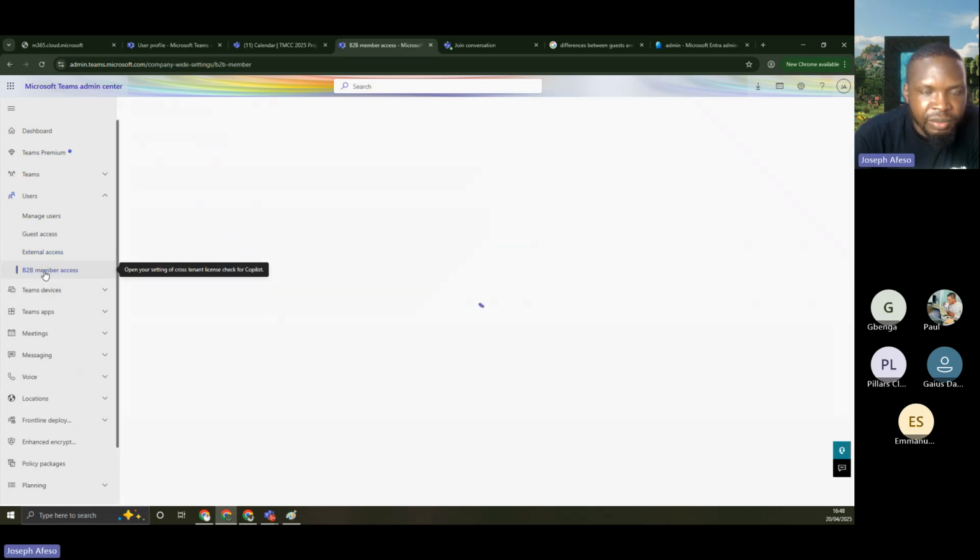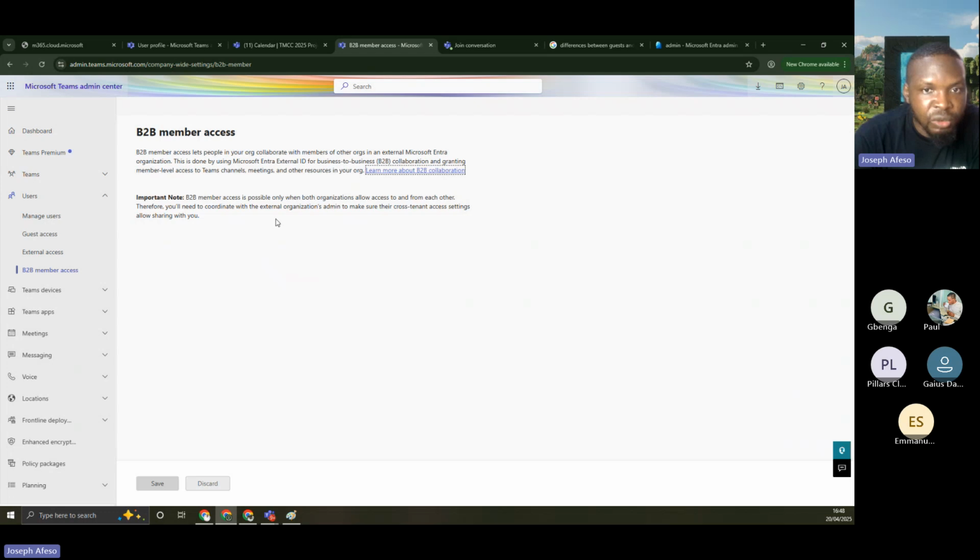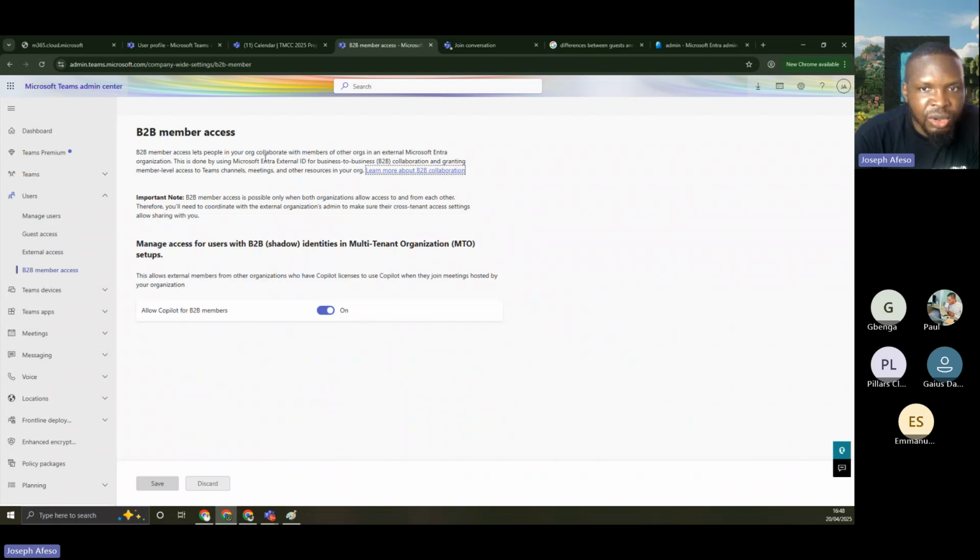For B2B collab, B2B access lets people in your organization collaborate with members of other organizations in external Microsoft 365 tenants, right? So this is done using External ID for both organizations. The one very important thing I want you to be aware of, which is one of those things I mentioned earlier, is that B2B collaboration is possible only when both organizations allow the access for each other.